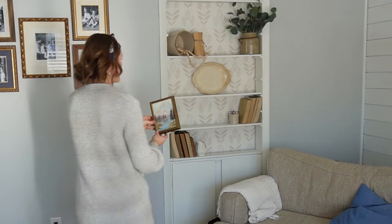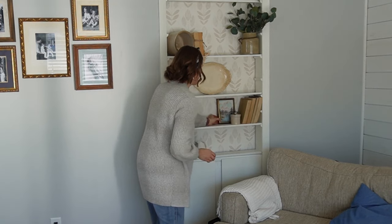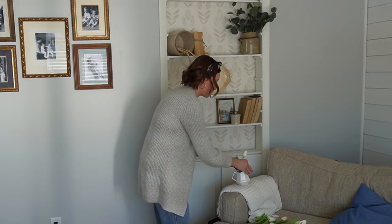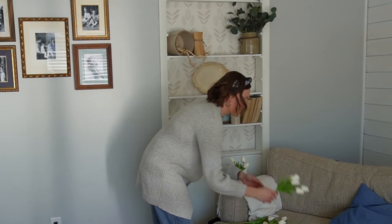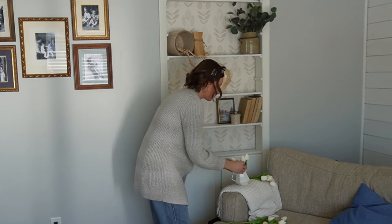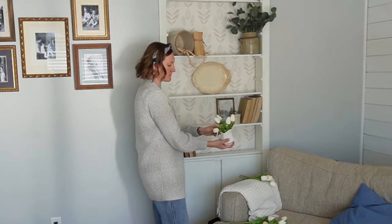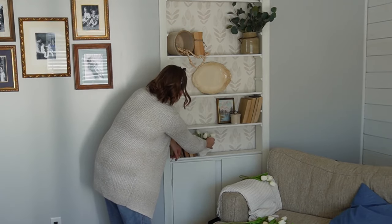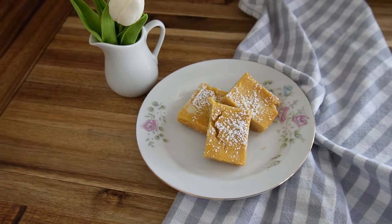Now I'm moving over to my built-in shelf. If you missed it, I did a winter living room refresh where I shared this peel-and-stick wallpaper I got and added some nice paint around the built-in and in the cabinet area to freshen it up. I thought I would add this $1 thrifted colored landscape piece, leaving everything else the same, and then a white pitcher with some tulips. I have to bend the tulips to make them fit, but you just make it work with the space you've got.